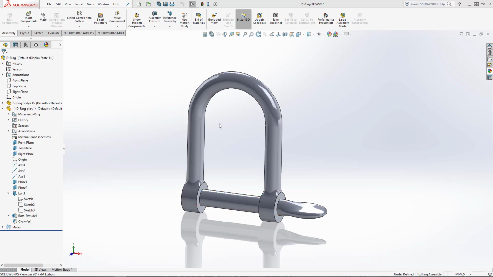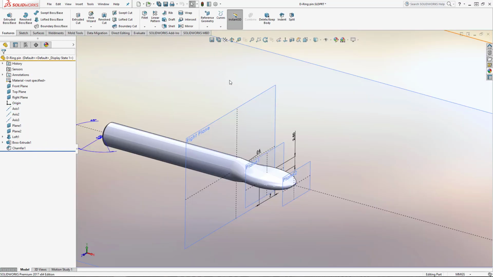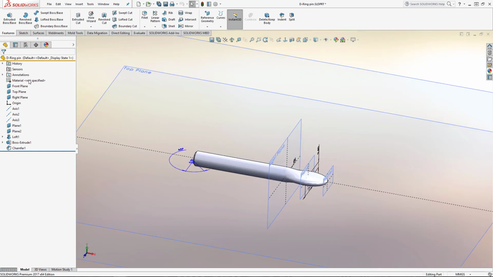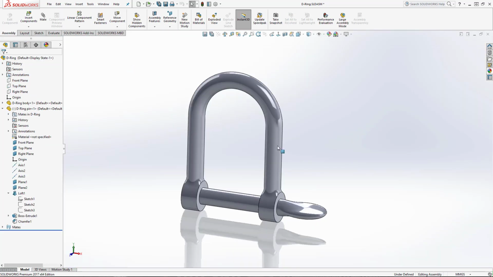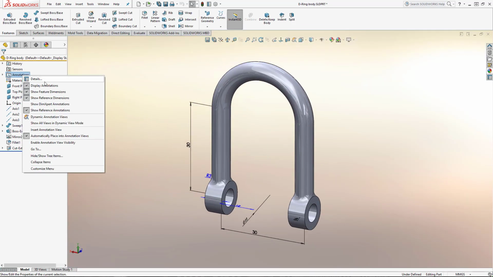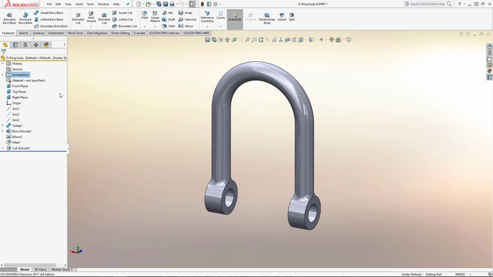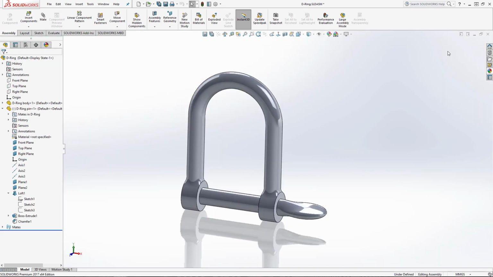So the first thing that you may want to do, if you haven't already, is load the two parts into SolidWorks. So I'm going to open up the parts individually here. So there's the pin. I'm just hiding some of the detail on there that I've got shown, and I'm going to open up the ring portion as well. And again, I've got extra detail shown here to do with dimensions. I'm just hiding that.